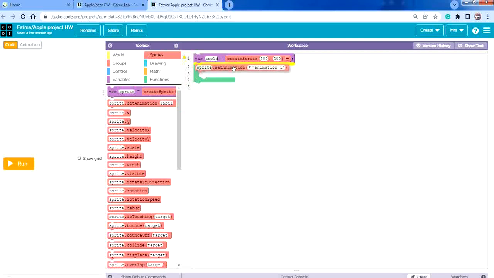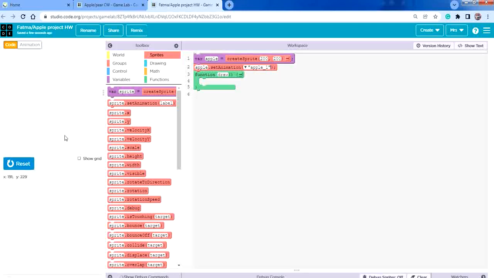Then set your sprite. Now we're not having a sprite, we're having apple. Make sure when you use the same name of the sprite, it should be with the same format, meaning capital is capital, small is small, lowercase, uppercase, they are the same. Then from the drop down menu here, we're going to select an apple. When we click run, nothing will be displayed on the screen.